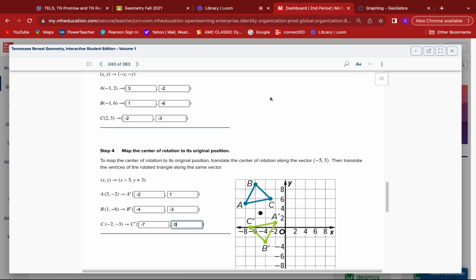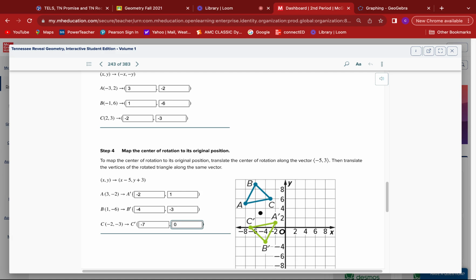Now, listen, if it's me, and I've taught geometry for 27 years, and I have a lot of visual people, I would have grabbed patty paper, and I would have had them lay that patty paper on top of the original figure, and I would have had them trace out the x-axis, y-axis, the pre-image, which is your original triangle ABC, the point of rotation, which is the -5, 3 point, and then I would have had them literally stick their pencil or pen on that center of rotation and turn the patty paper 2 quarter turns to the left, and voila, you've got your figure.